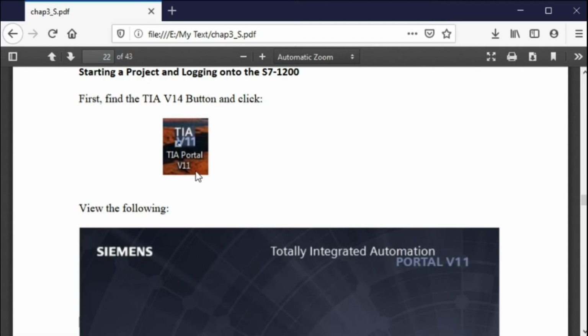Now this is the TIA version, whatever your version is. It won't be version 11, it'll be 14, 15, or maybe even 16. I don't know what you're going to be getting, but it's going to be something later than version 11. This is the thing that's going to be on your desktop that you're going to click on to start programming the processor. So what is TIA? Well, Totally Integrated Automation is what that stands for.